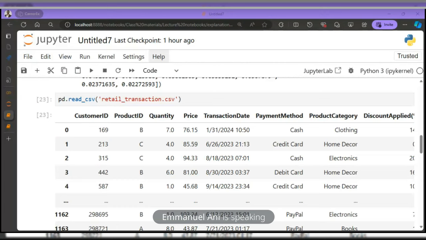I create these materials and drop them in the class group chat for you to use as a reference, and also when revising. So please do yourself good by doing all these things. At the end, we are all going to come out very proud of ourselves. So that's going to be it for this class.